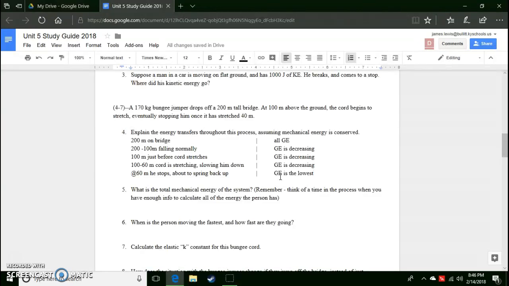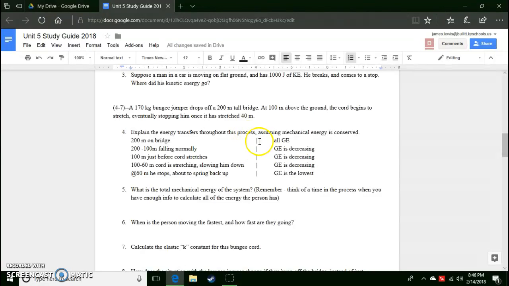Okay. After this point, you could consider, if you wanted to, that he goes back up again. But the problem stops at the part where the guy stops moving. So after this is not important. But you know pretty much that if energy is conserved, he's just going to do the exact same thing in the opposite direction. The bungee cord is going to pull him back up, and then he'll speed up going upwards. And then once it runs out of cord elasticity, he'll be in free fall basically. He'll just be slowing down against gravity. But again, don't worry about that part.